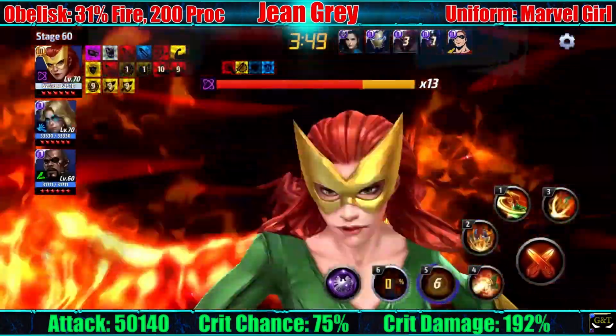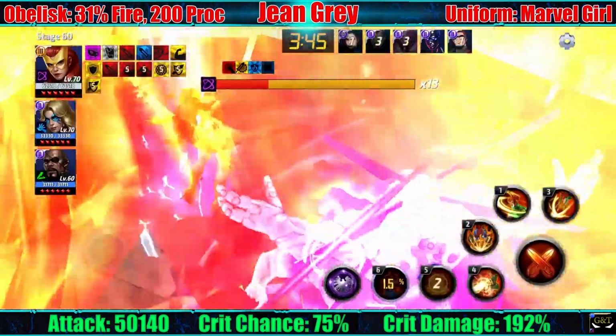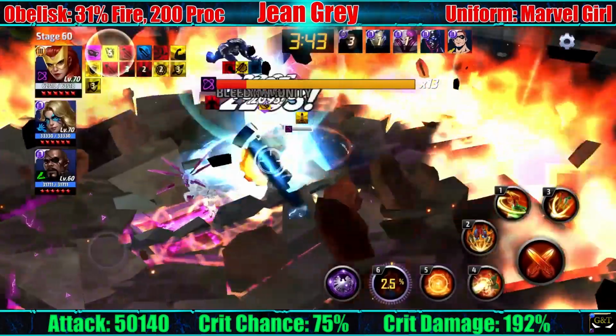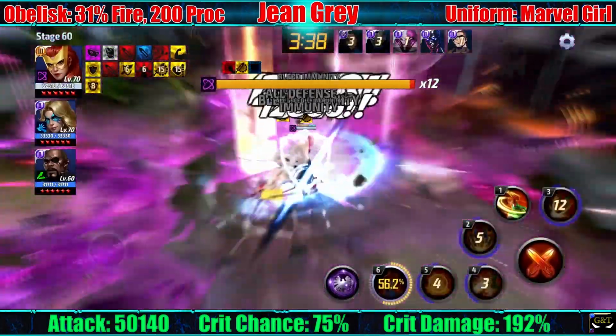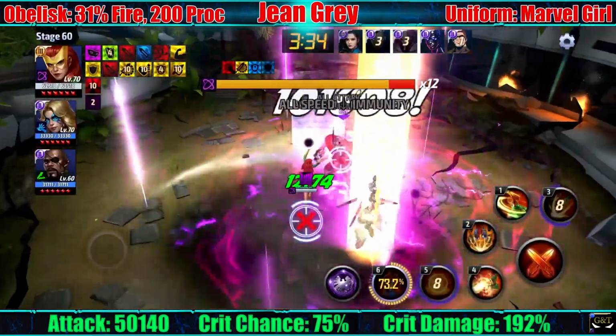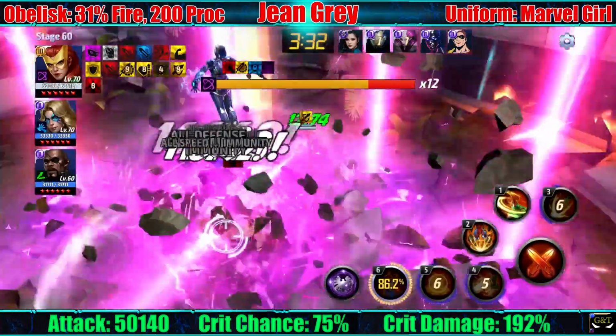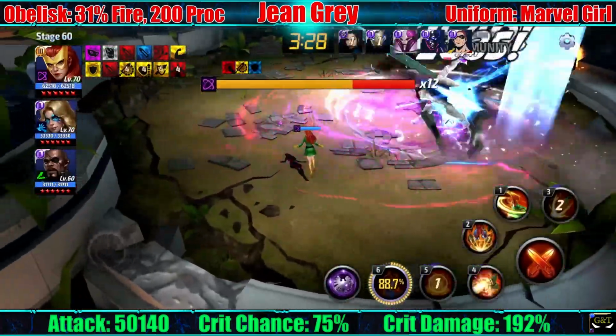Take advantage of our invincibility here, and it looks like he teleported away, so we lost a bit of that damage there, but that is fine. So I'll just go ahead and skip forward a little bit here, more towards the end of the battle, so you can see that she is able to actually... Oh, why do we have our Obelisk proc there randomly? Anyway, I'll see you a little bit further down the line in this fight here.